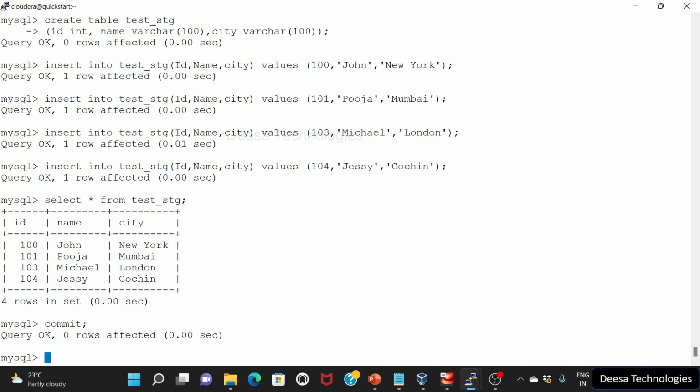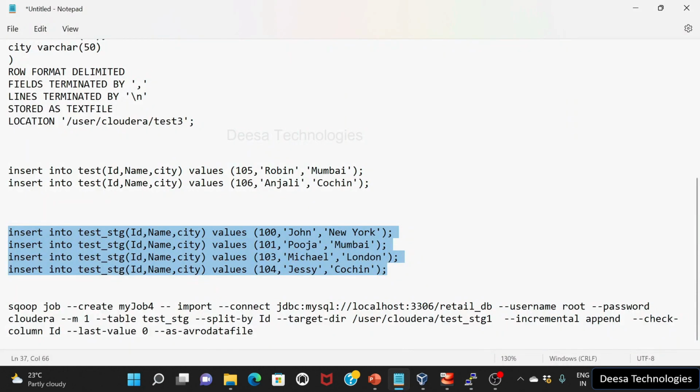So this is great. So we have this data. Now the next thing that we want to do is we want to Sqoop import this. Now when you Sqoop import this, we have to make sure that the file that is generated is Avro. So we need to import this as an Avro data file. So here is a Sqoop job that will create. So let me call this Sqoop 6, my job 6. So we are doing an import, we are connecting it, and we are basically doing an incremental append. Check column is basically ID.